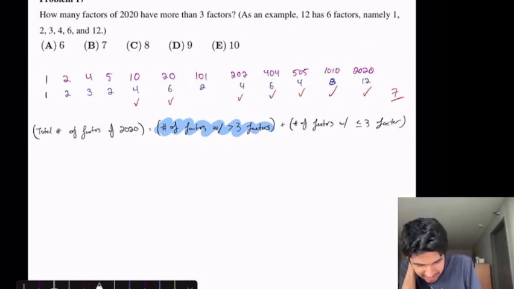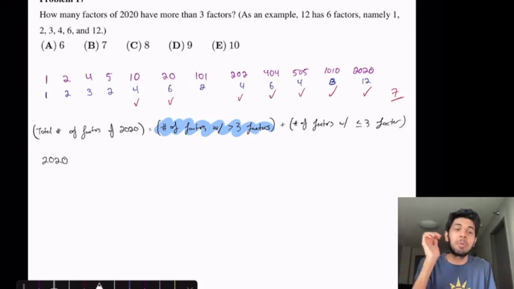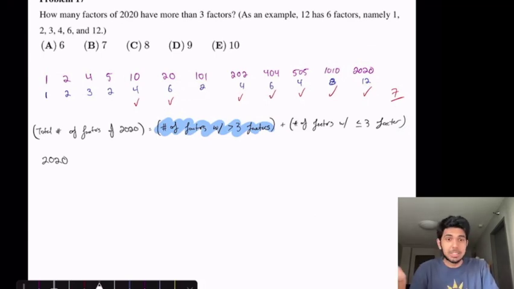What we're going to do is take the number 2020 and we want to prime factorize it, which means we want to write it as the product of a bunch of prime numbers. So we need to split it apart into the product of prime numbers. For example, I'll start with 2 and then see if 2 goes into 2020. If not, then I'll move up to 3, then I'll move on to 5, 7, and I'll just move upwards through the primes until I have the product of prime numbers. Let's do it and you'll see what I'm talking about.